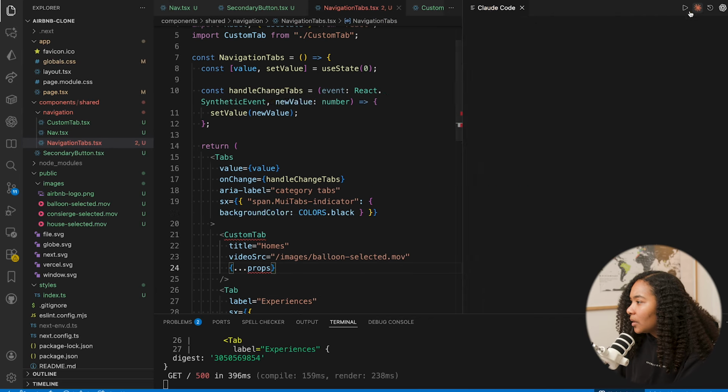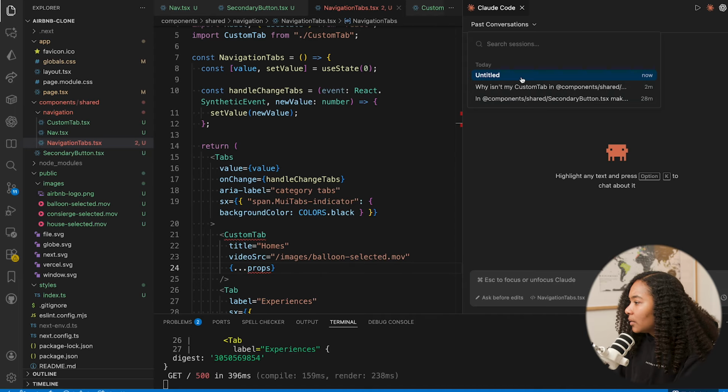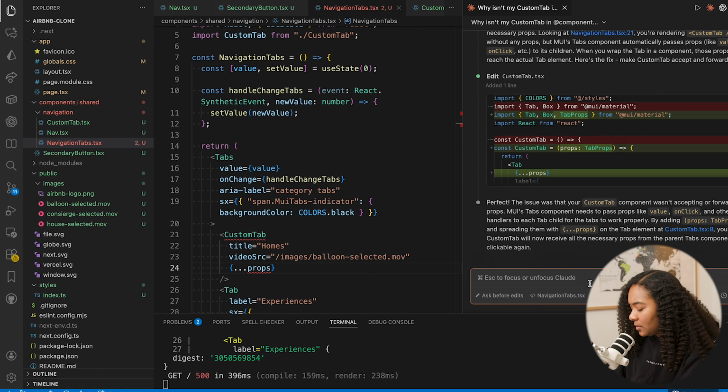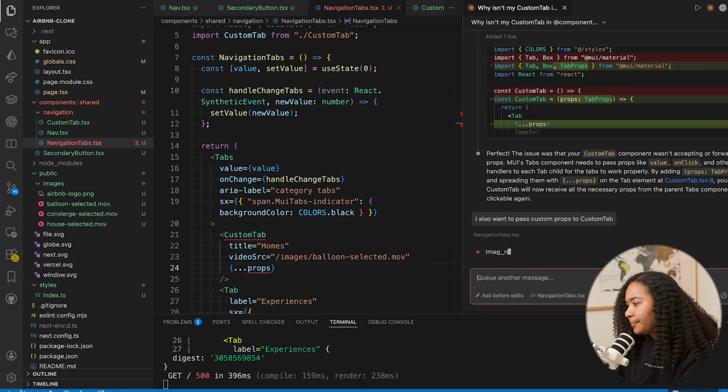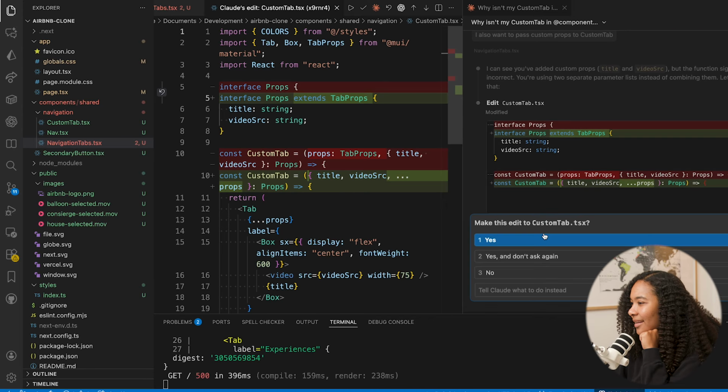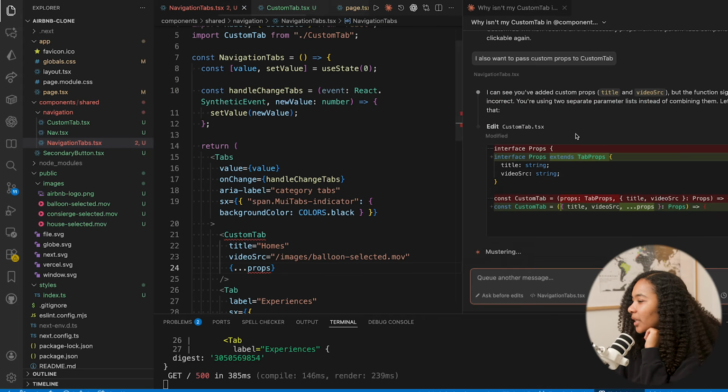Okay, let me go back to Claude. I also want to pass custom props to custom tab. Ah, we can use extends. That's perfect. Okay, so this is a good lesson here.